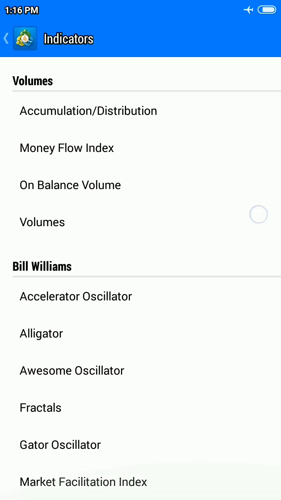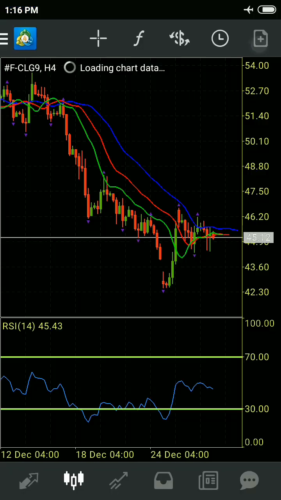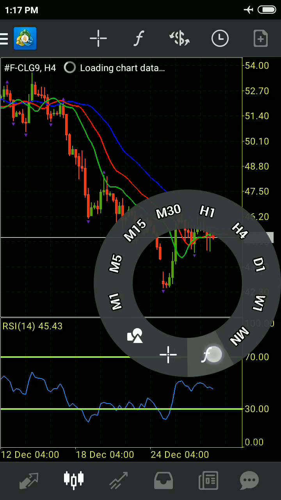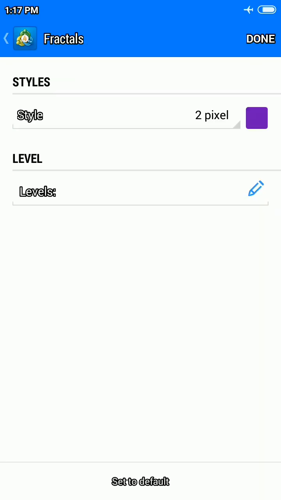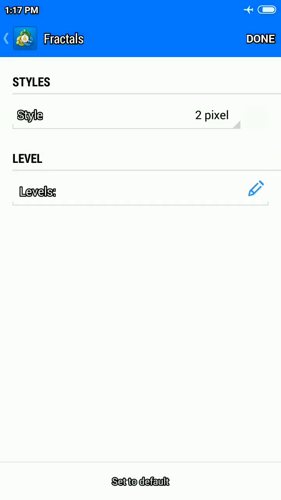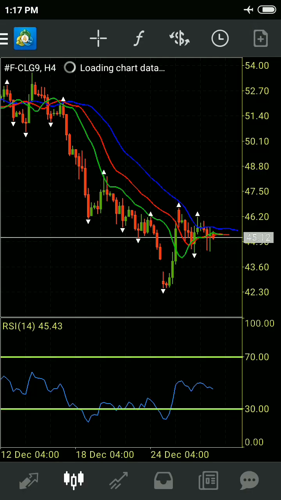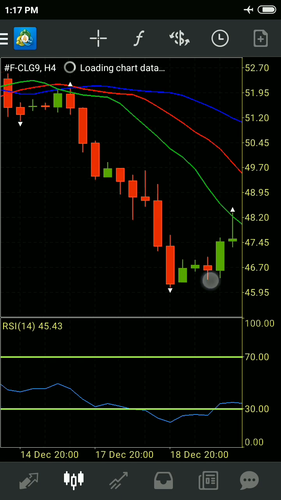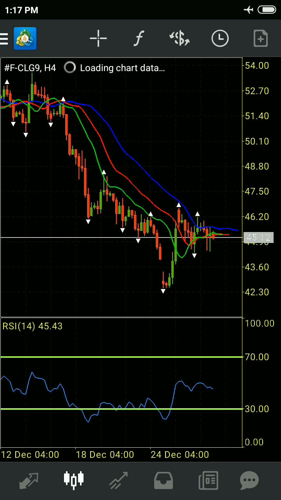You have lot many, see, you do have fractals. People use fractals, they're big fans. So fractal, see, it's not visible right now, so we go back to the same screen. I click on fractals. Now it actually gives me option 2 pixel, then it's giving me purple color. Since we have a black screen, dark screen, so dark color, dark indicator would not look good, it would not be much visible. So you click on this, you keep it as white, and I keep it 3. So do you see that fractals are much more visible now? Okay, so I hope this would help you about the indicators.